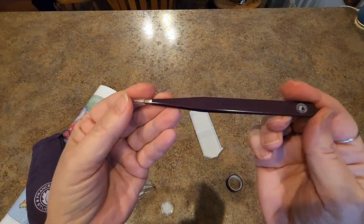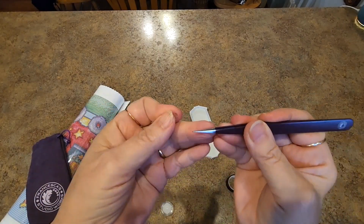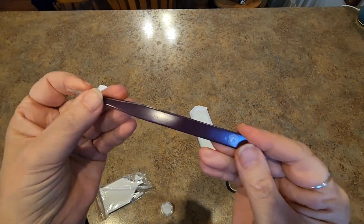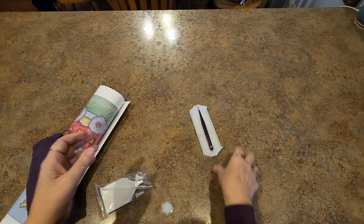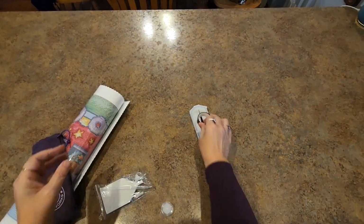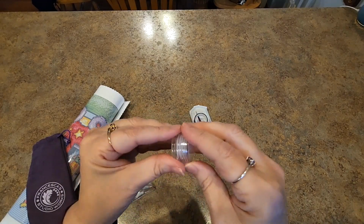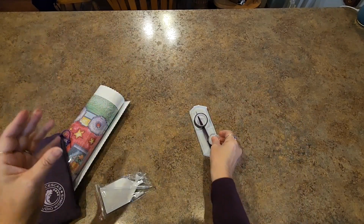The branded tweezers, they're super, super nice. They're hefty, they're heavy. This silver part on the tip of the tweezers is a lot longer than anybody else's tweezer. They're a different tweezer, you guys. They're just a different brand of tweezer for sure. Branded washi tape, the branded foil washi tape, and your pot of wax with, I think, two or three white waxes. Yep, three white waxes. There's plastic on them. You gotta take the plastic off still. Keep them in here though, they'll stay clean.